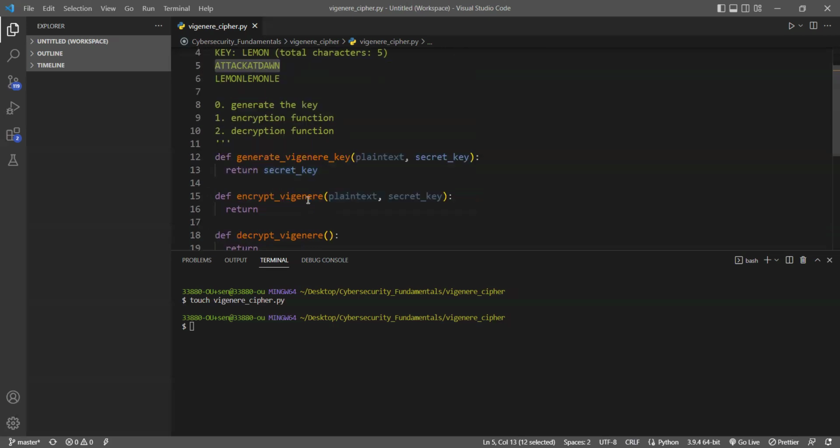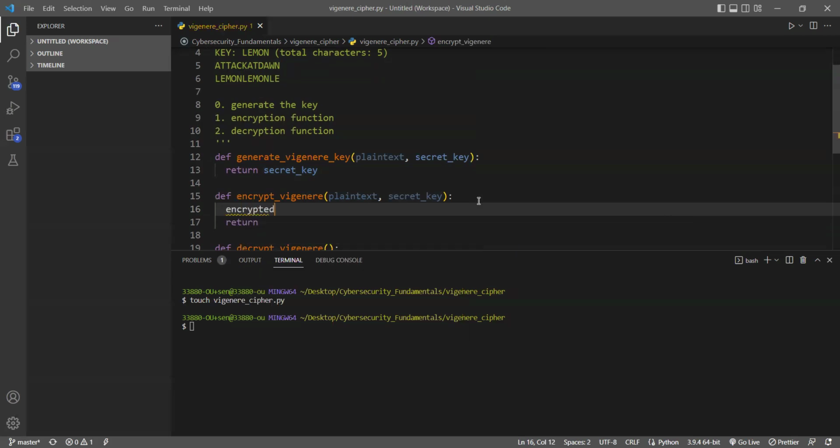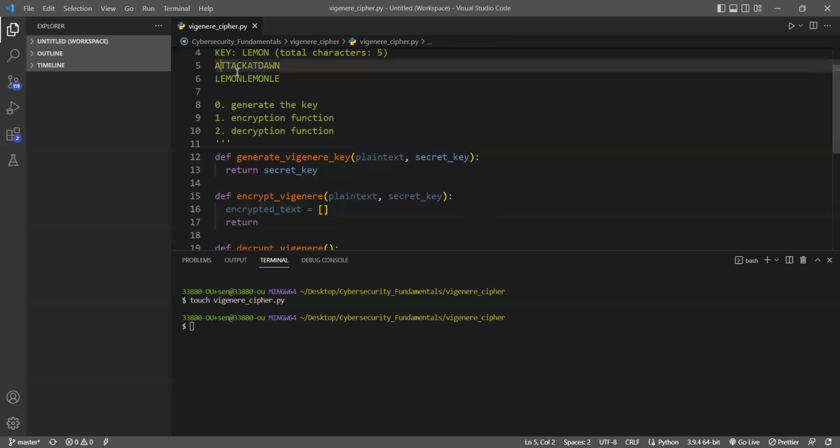Now, as far as the encryption output is concerned, we have to create a new variable here that will essentially store the cipher text. So here, we will declare this new variable as a list. The reason we want to declare this as a list is that it allows us to store all these messages in a single unit, but treat these individual characters as their own entity.